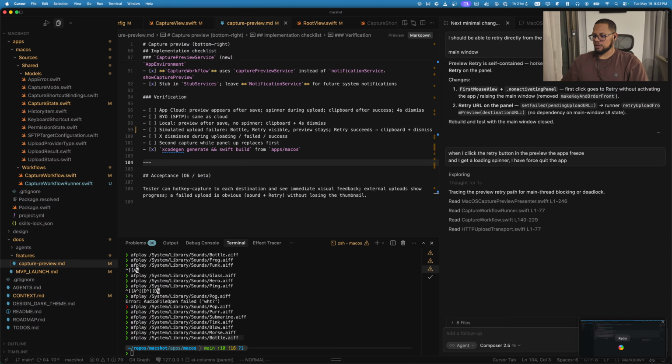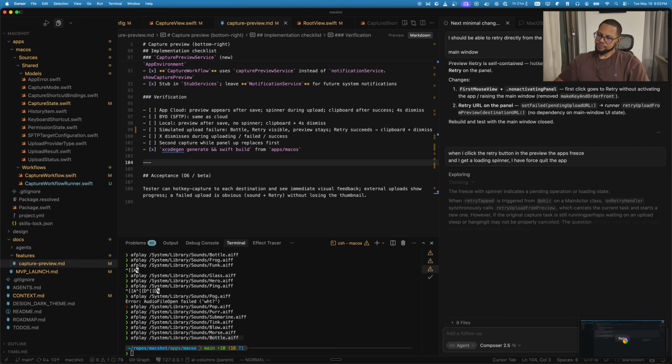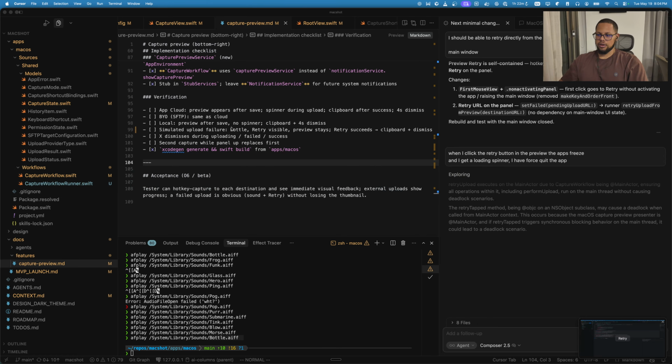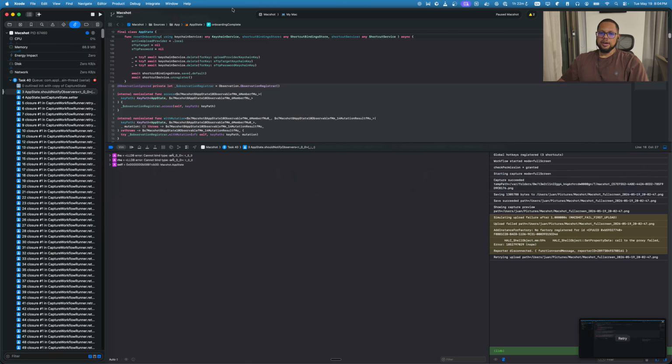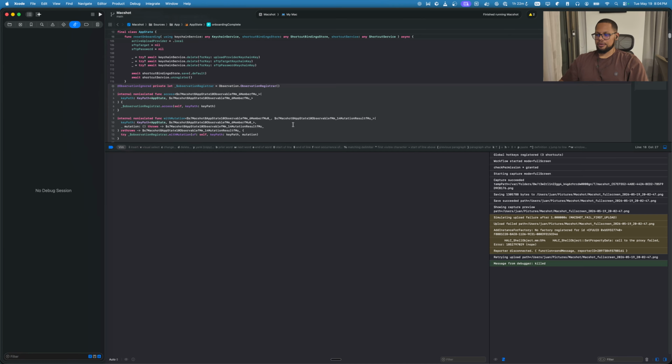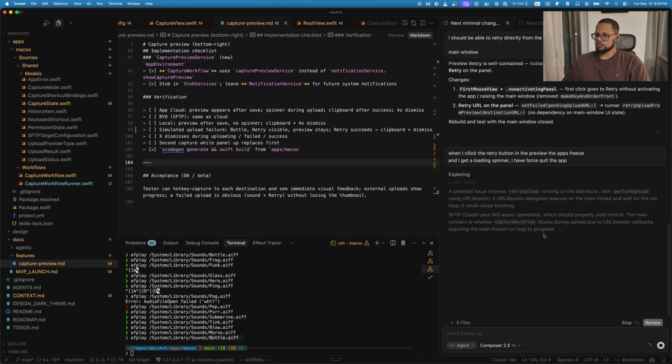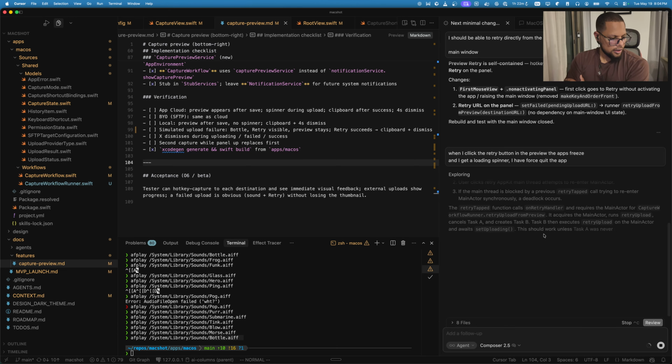It looks like it's stuck in an infinite loop, or maybe in a deadlock scenario. Classical error. I might need to bring a better model.